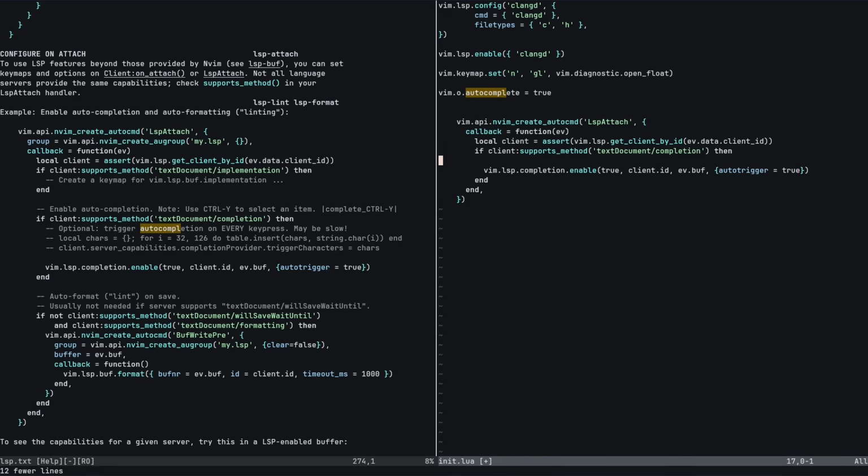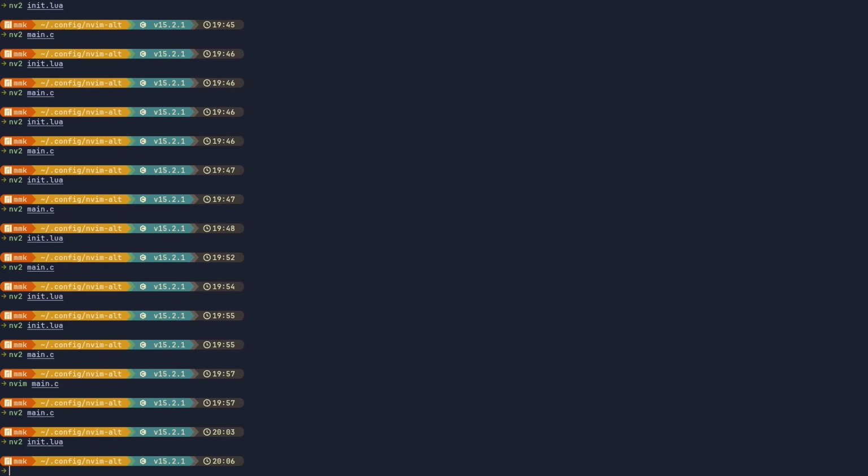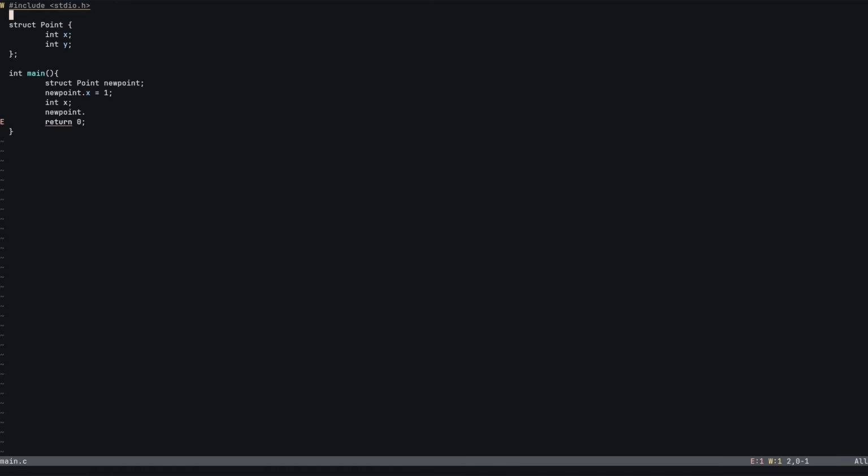And we can see that with this, let me just close it and run it on here. So new_point, okay, this is not from the LSP, but if I do dot, we get x and y as options. So it's working.